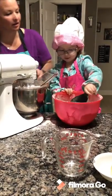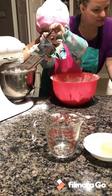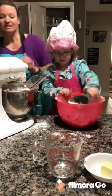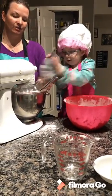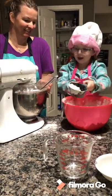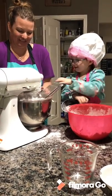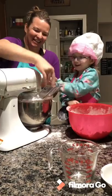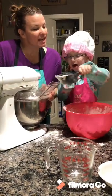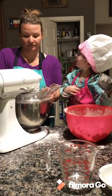So it says, using dough hook, mix low speed, and slowly add the rest of the flour until the dough is tacky. Once it's tacky, then you let it go for 5 to 7 minutes. That's right. So the recipe calls for 9 to 10 cups of flour. You don't necessarily have to use it all.